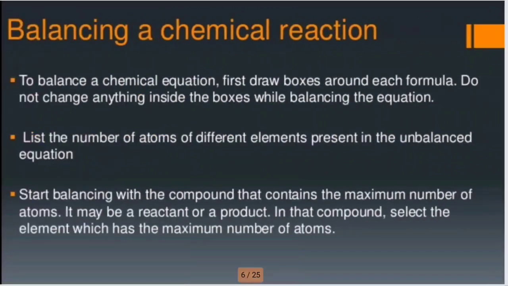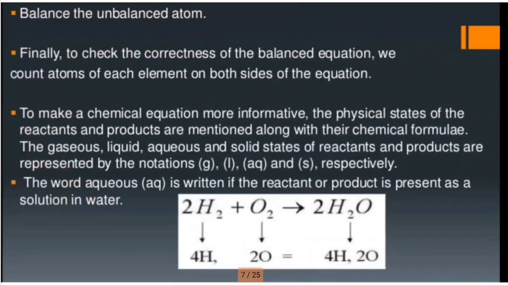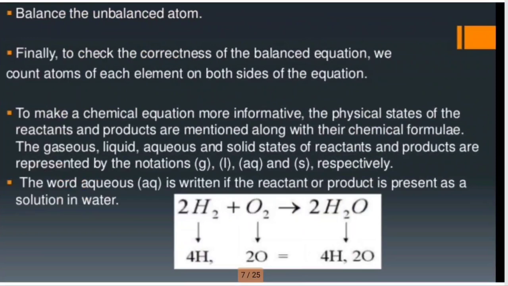Next, balancing chemical reactions. In chemistry, the number of atoms on the reactant side must be equal to the number of atoms on the product side. This is called balancing. Balanced means 2 Mg plus O2 gives 2 MgO. You can also see 2H2 plus O2 gives 2H2O. Step by step, first of all we count atoms on both sides. Second, add coefficients to balance. Third, never change subscripts. Okay.